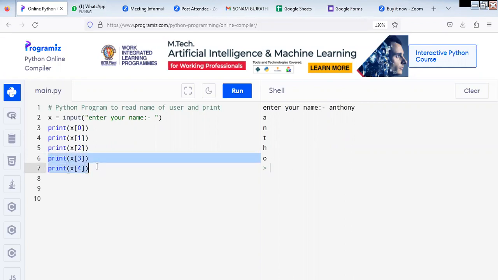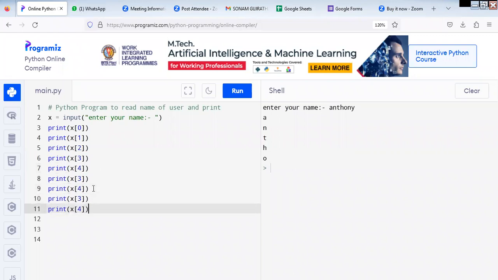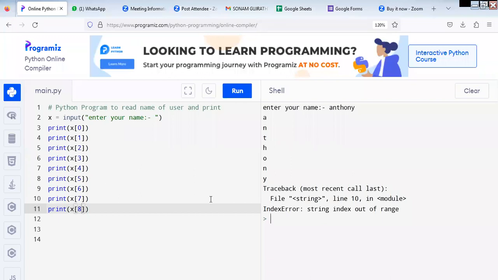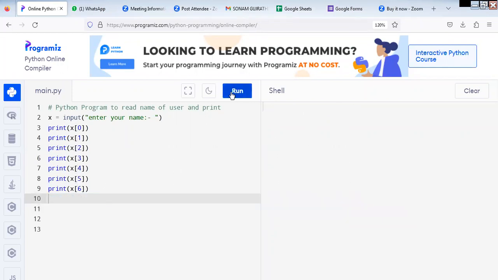So I will add a few more lines. It will give an error after the Y. Anthony, this is correct.